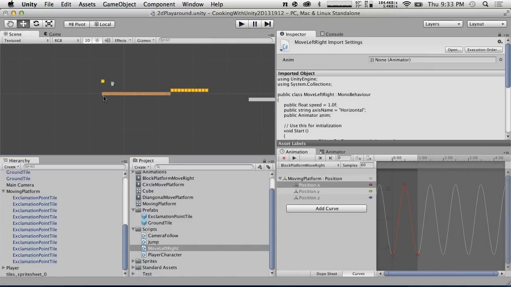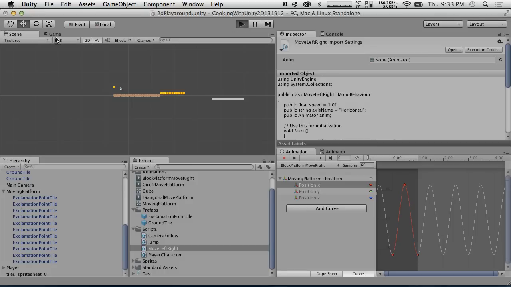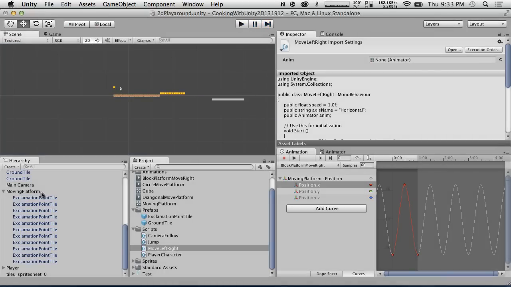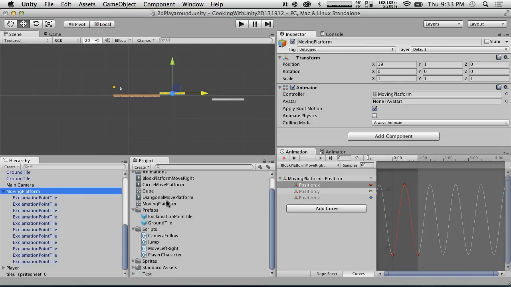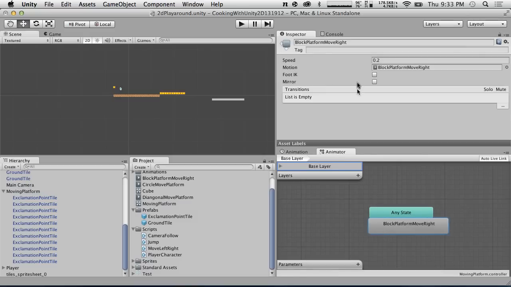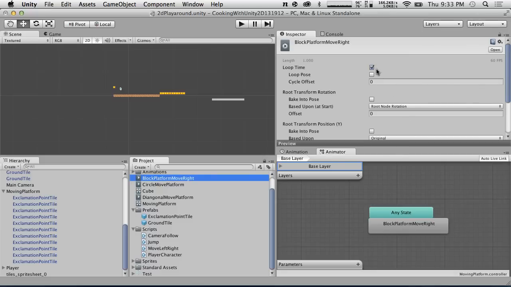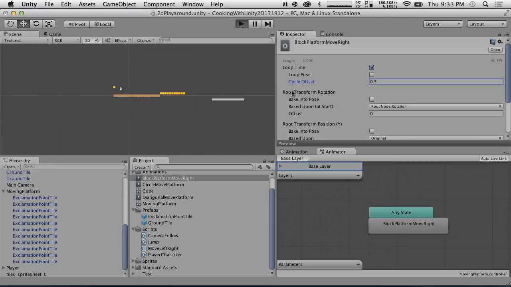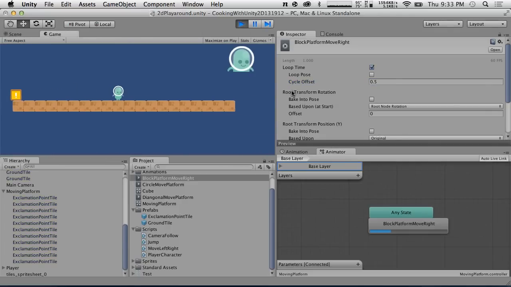So the reason that we're not seeing the other platform to bounce onto, by the way, is because these things are actually far out of phase right now. So if we go back into the scene, you'll see that it kind of flies away from it. And we fixed that before by changing our moving platform to start at a different phase, which we can do here as well. So if we get a moving platform and choose this, we can actually make... Oh, wait, no, sorry, it's in the animation. So if we go to block, platform, move right, we can do the cycle offset to 0.5, and it will start at the end.